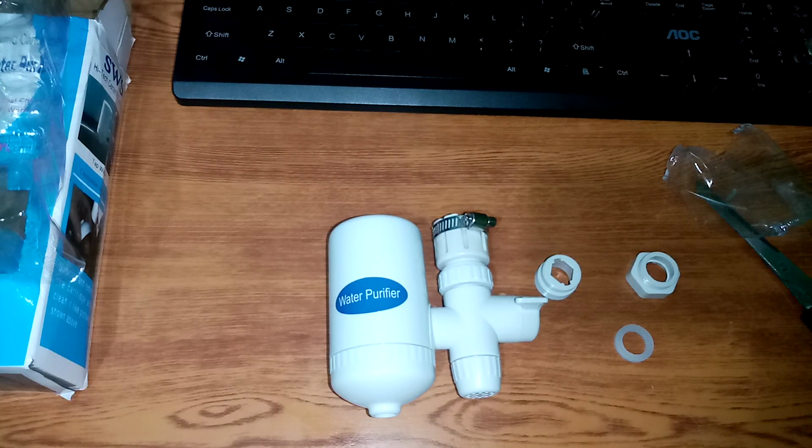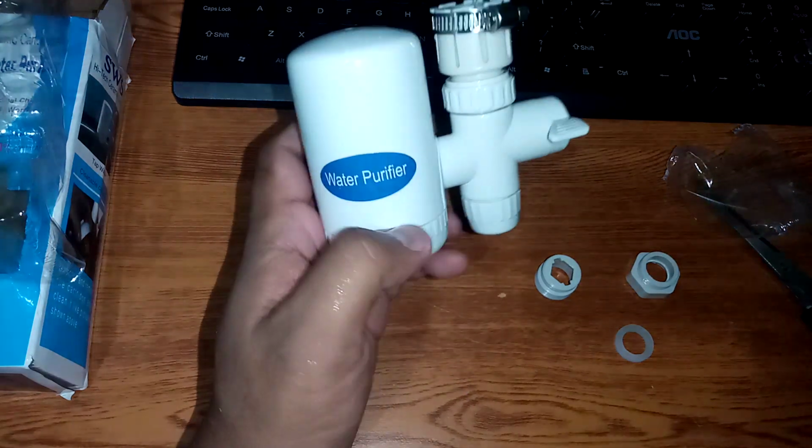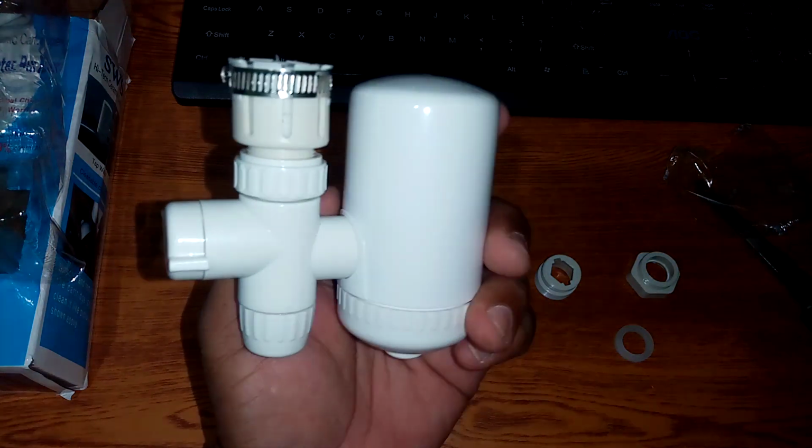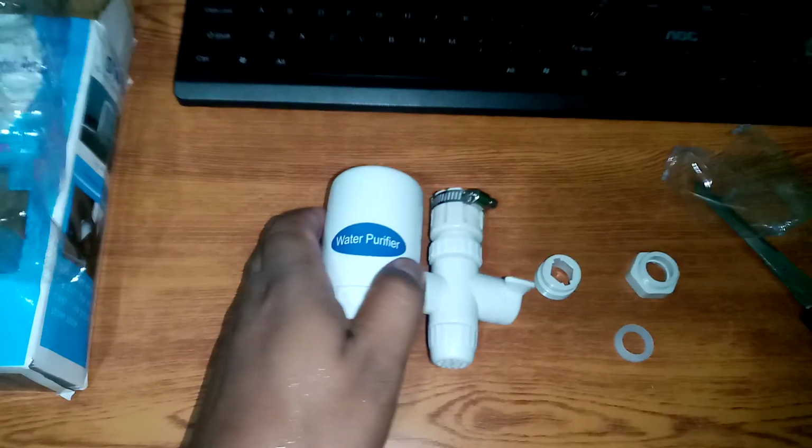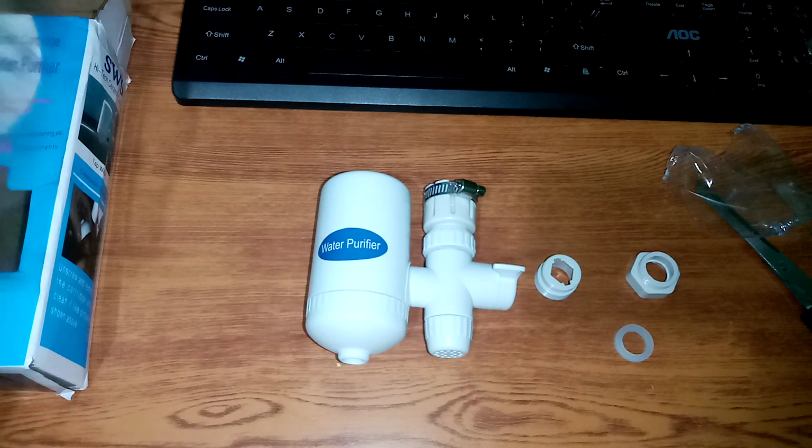And we are ready to install this to our faucet in the sink. Alrighty. Thank you very much for watching. This is a water purifier, not drinkable, but it will help our water purifier last long. That's all we need. And it costs only about 100 pesos in Shopee.